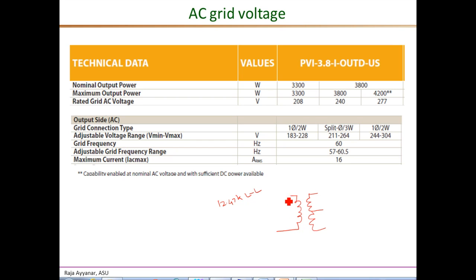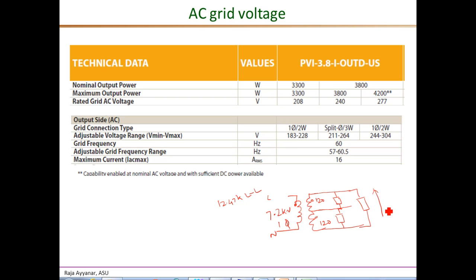So from a line to neutral, this will be roughly 7.2 kV single phase AC, and that is stepped down. The dot polarities are like this, so that is stepped down to 120 volts here, another 120 volts here, and this is what comes into the residences. Many of these smaller power loads are connected across the 120 volts, trying to balance between the two 120 volt taps, and some of the higher power loads are connected directly across the 240 volts.